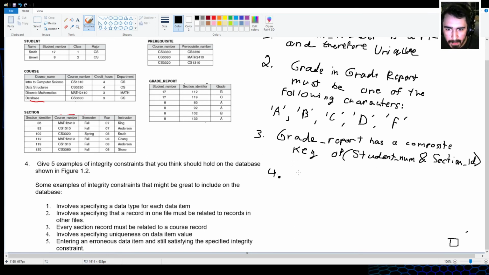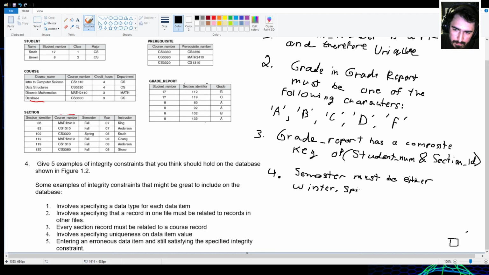So we can say that semester must be either winter, spring, summer, or fall. And that would be another constraint.